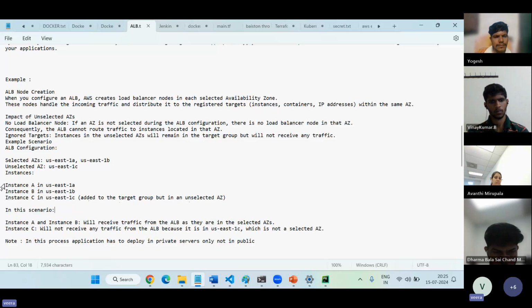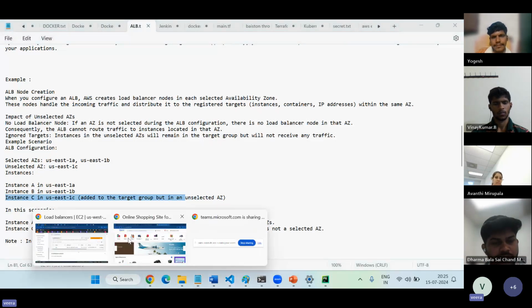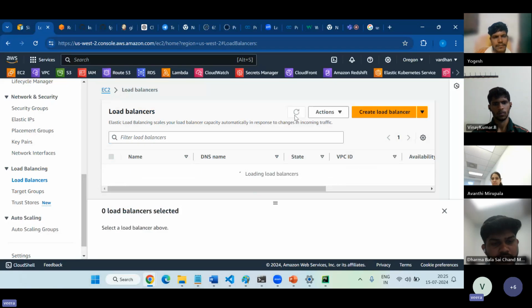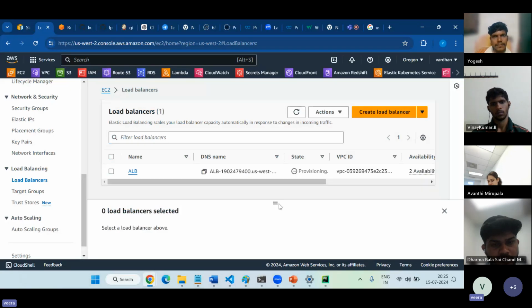The meaning is 3 instances are running. I have added them in the target group, but in the creation of the ELB, I have unselected the AZ for 1C. In this case, the ELB is unable to send traffic to the 1C server, even though it is in the target group. The reason is that while creating the ELB, you have unselected that AZ. So in my case also, I have selected only 2 AZs, B and C. I don't have any public subnet in A, so that private subnet related to A will not receive the traffic. Why is it taking so much time?